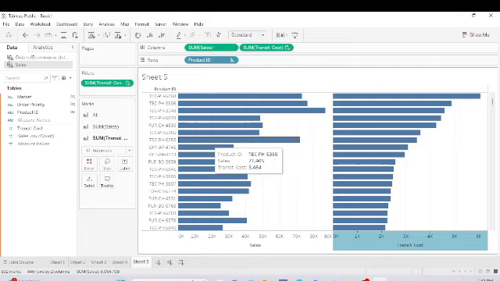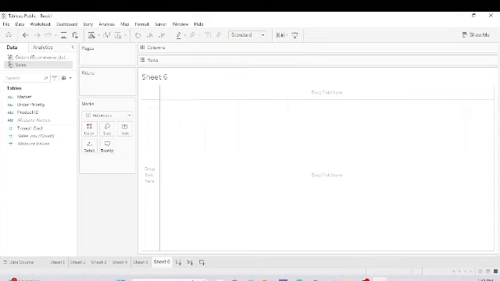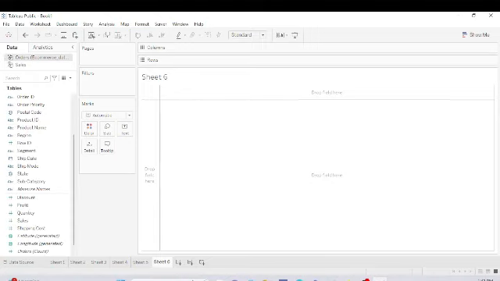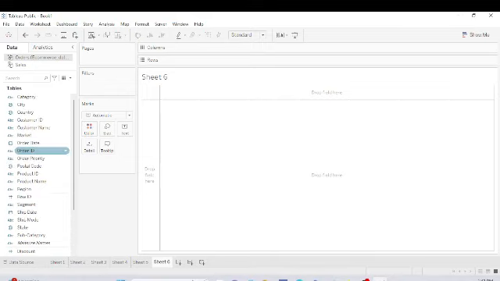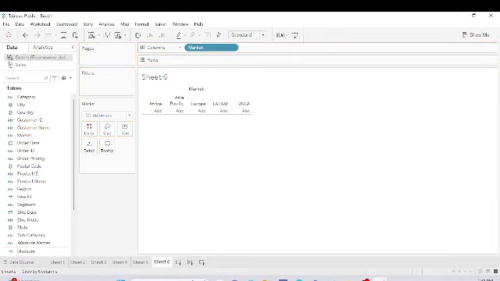Let me go to the next page and create a bar chart. Here I am going to put market. Where is my market? Market in columns. I will put all this data in my GitHub.